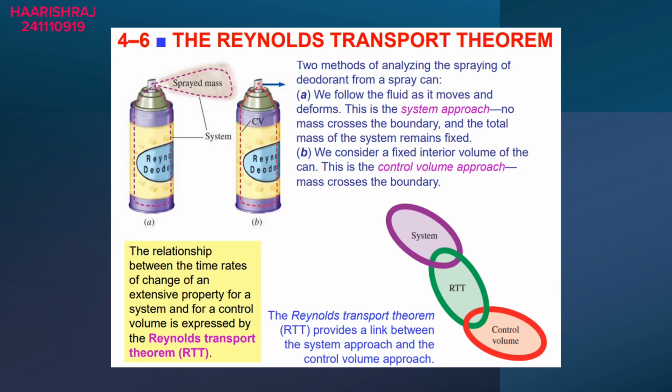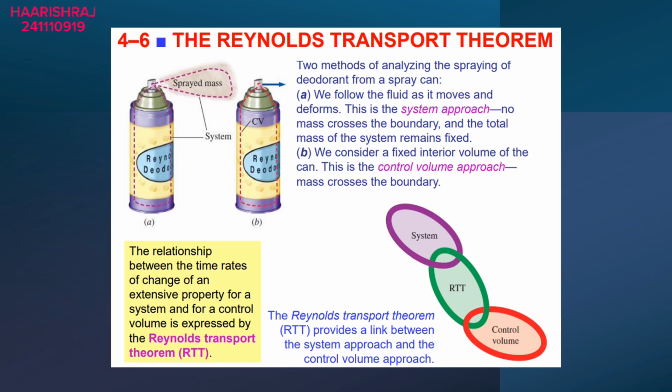Today we will discuss the Reynolds transport theorem, or RTT, a fundamental concept in fluid mechanics. RTT bridges the gap between system analysis and control volume analysis, which is essential for studying dynamic systems like fluid flows. It provides a mathematical framework to analyze the conservation of mass, momentum, and energy for a given control volume.